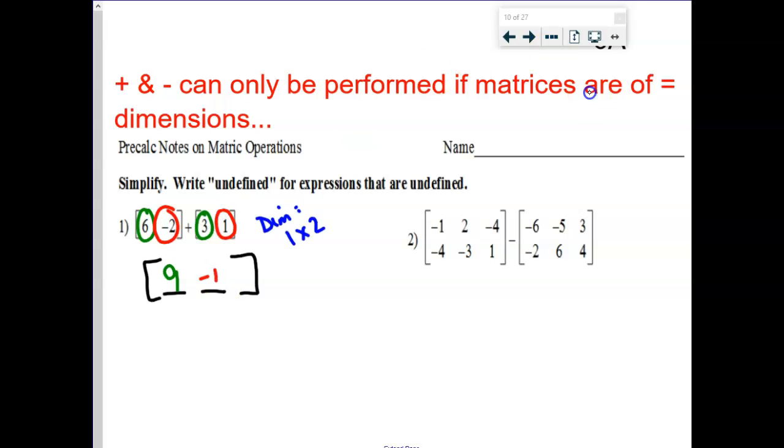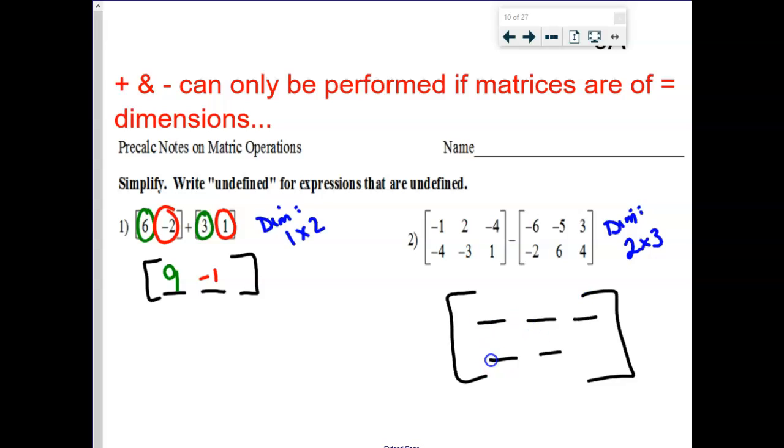So that would be a really easy question that I probably will never ask you because that's too easy for PreCalc. But I will totally ask you something like number 2. Now, first of all, what are the dimensions? I see that they're the same size matrix. I just want to know how to write my answer down. It's a 2 by 3. Very good. So my resulting matrix will also be a 2 by 3. So go ahead and give yourself a 2 by 3 skeletal setup.